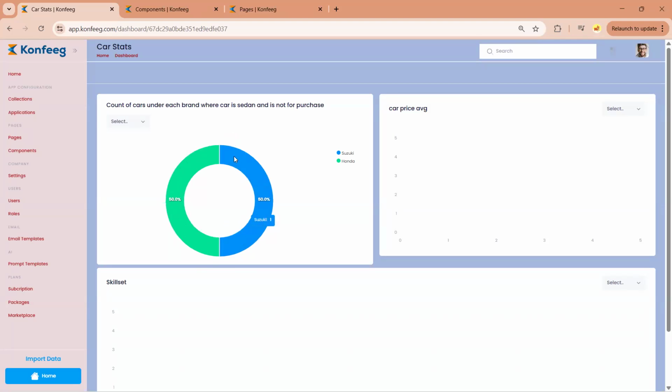Now, donuts are something that shows us parts of whole, right? As a part of 100%, how much percentage does each of the components occupy? Here we see that Honda is 50% and Suzuki occupies 50% as parts of the whole. That's where you will use donut.